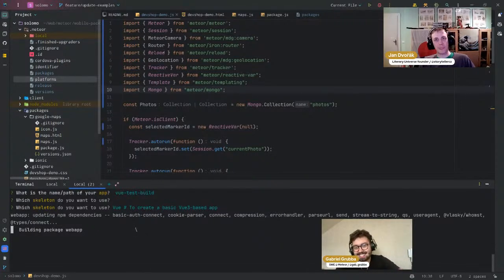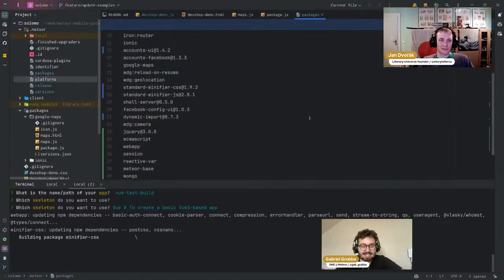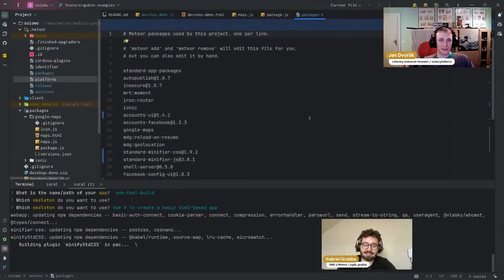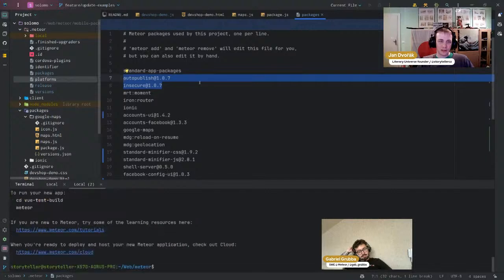So I'm always in this discussion with myself, maybe it should go the other way, and I'm always open to ideas. Insecure, and how to publish in the old Solomo example as well. I think that's one of the reasons why I have not published it, when I fixed it in the past, because it has those two there. So this one will need a lot of additional stuff.